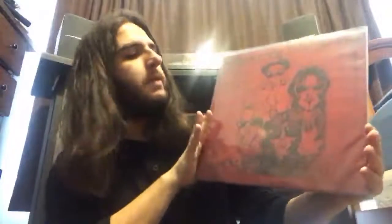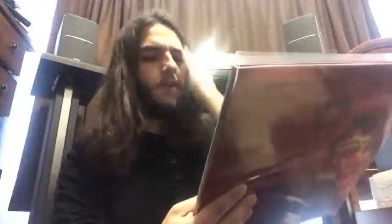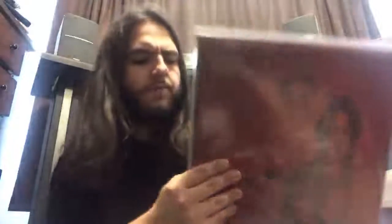This is Motley Crue's Greatest Hits. This is a 2 LP set featuring the essential tracks from the classic period Motley Crue lineup. So, of course, it's the lineup of Vince Neil, Tommy Lee, Nikki Sixx, and Mick Mars. You get tracks from all the 80s records, including Generation Swine. You get some tracks that were done on the compilation Red, White, and Crue, as well as their album that came out at the time, Saints of Los Angeles. Really awesome to have. Heavyweight vinyl. Sounds great. And yeah, for $9, you just cannot say no to that. Excellent, excellent stuff.